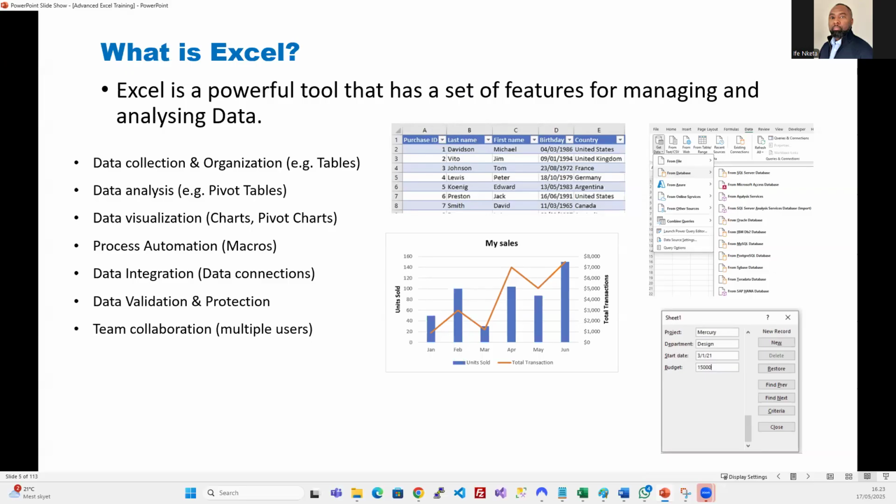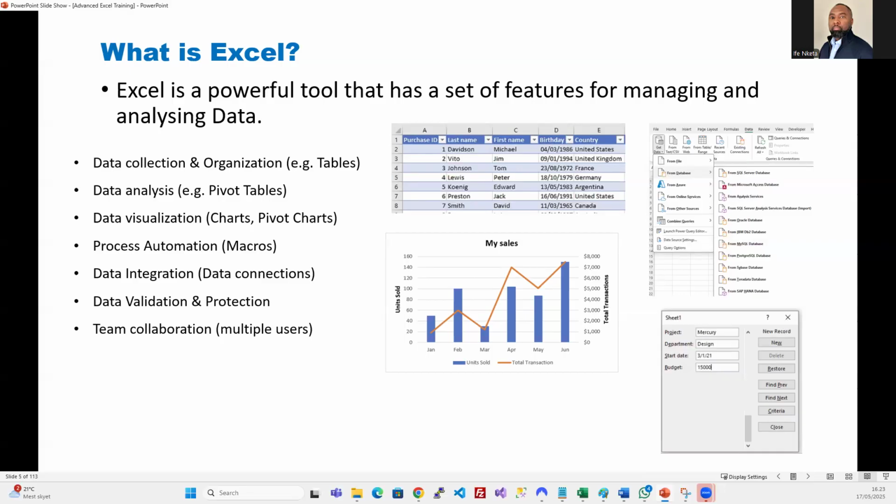All of these data need to be collected and organized in a tool like Excel. There are other tools, but obviously Excel is the most popular and by far the most powerful tool for data collection and organization, right? And I've said this already, data analysis, there are things like pivot tables, we will come to that later, data visualization, process automation.